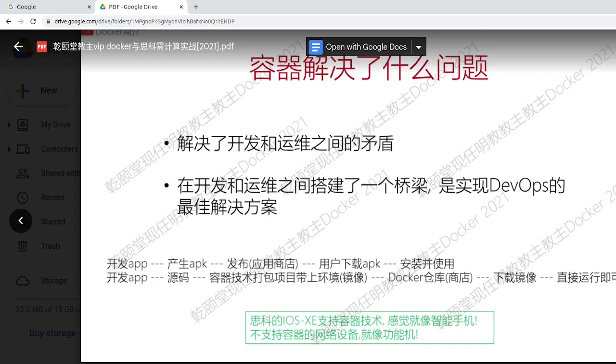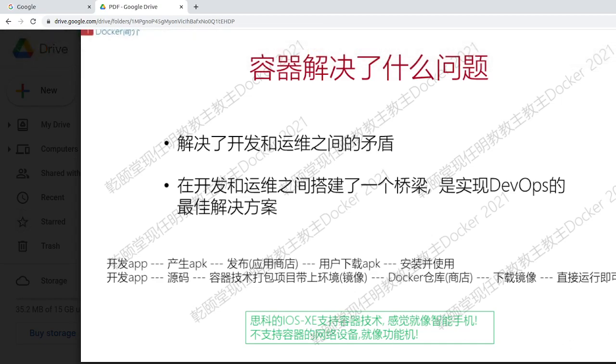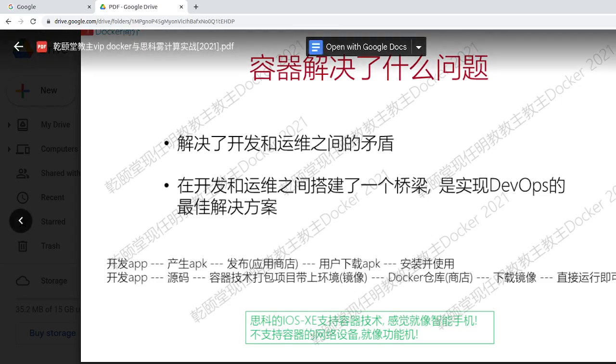So everything is similar here. Sometimes you can compare it this way: if you have container support, it's just like a smartphone, like Android or iPhone, right? If you don't have container support, it's just like a decade ago, when everything was like a feature phone.